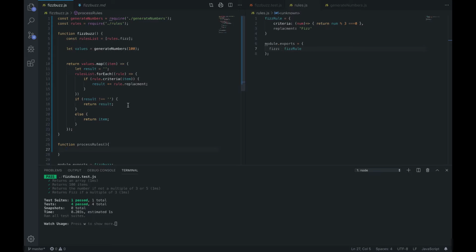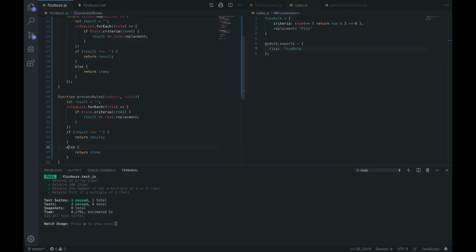So we're going to take an array, numbers and rules. Oh, hit a wrong key there. So we have a result, we have our rules.